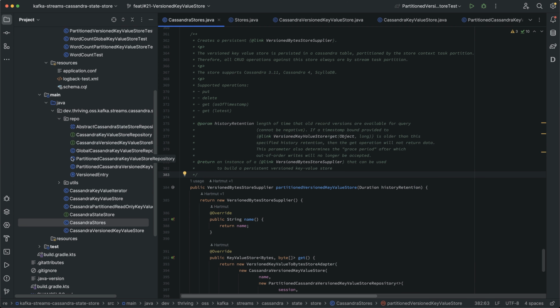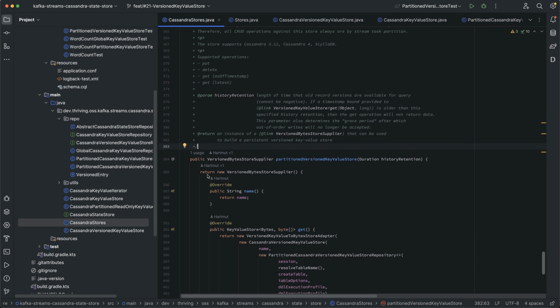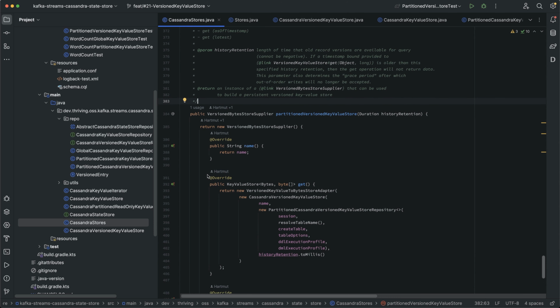Let's head straight to IntelliJ and start with the test and then with implementing the new global type solution.